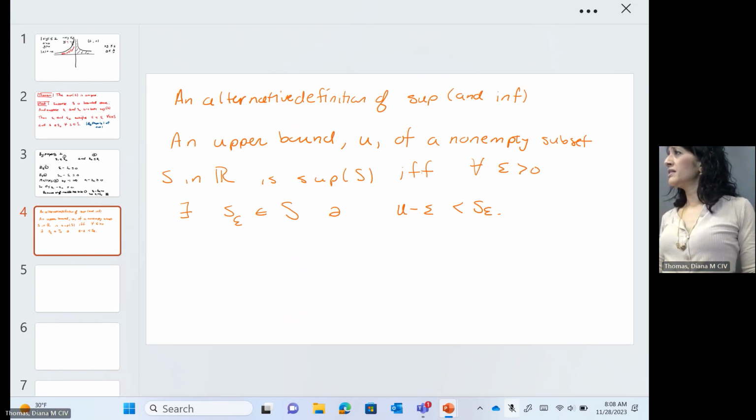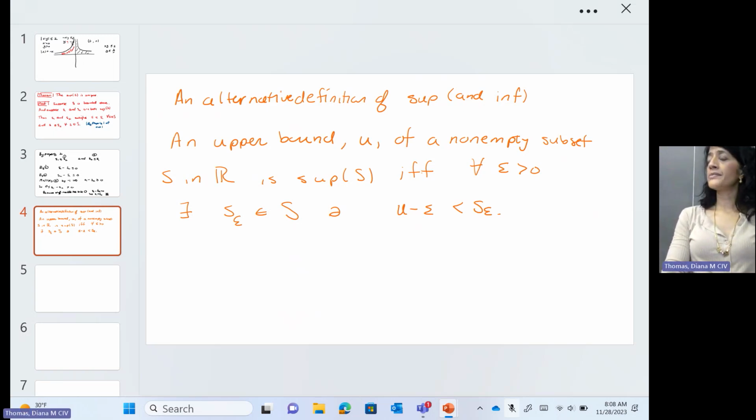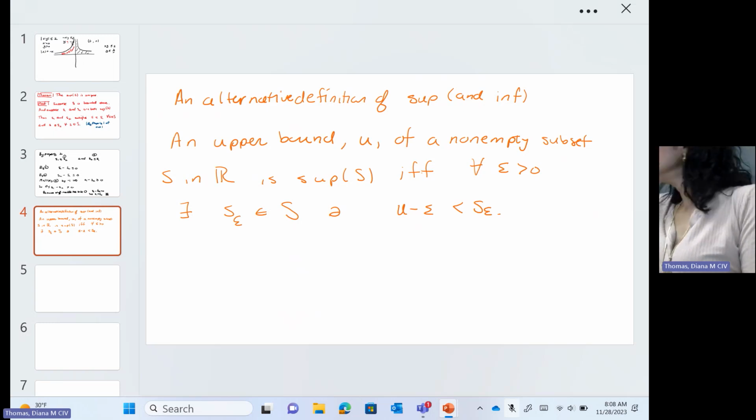Questions? Are you looking for, when you drop, can you drop it to 0.98969? You could drop it. Epsilon is any real number that's bigger than 0. The alternative definition says if I drop that even a smidgen, there's going to be stuff above it in the set. That's another way of saying this is the best bound. Because if I drop that bound just a tiny bit, it's no longer going to be an upper bound. There's going to be stuff above it.